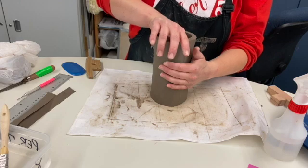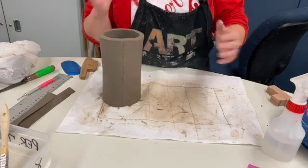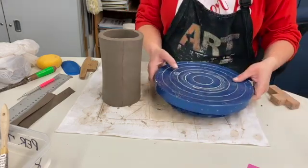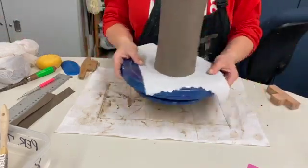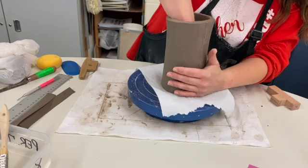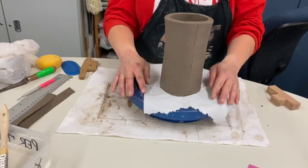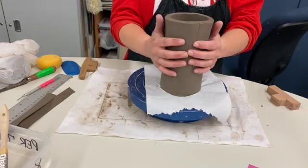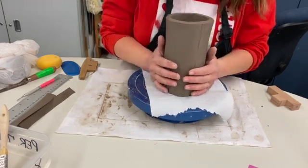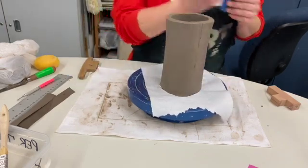All right, so I'm going to switch to working on my banding wheel at this point, and I'm going to put a piece of paper towel down underneath so that my clay doesn't stick to my banding wheel. All right, so the next thing we're going to do, once your seam is joined together and your cylinder is pretty round, we'll be able to round them out a little more as we go along, is compress our seam.